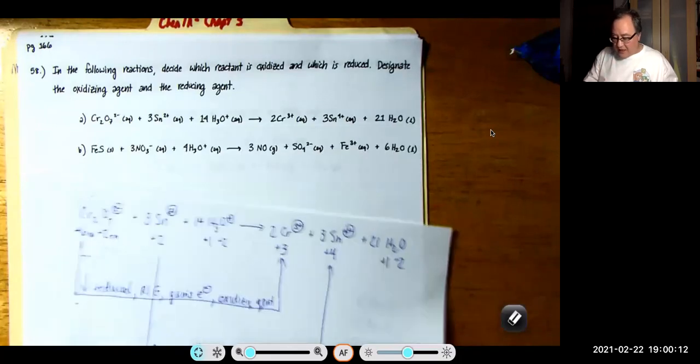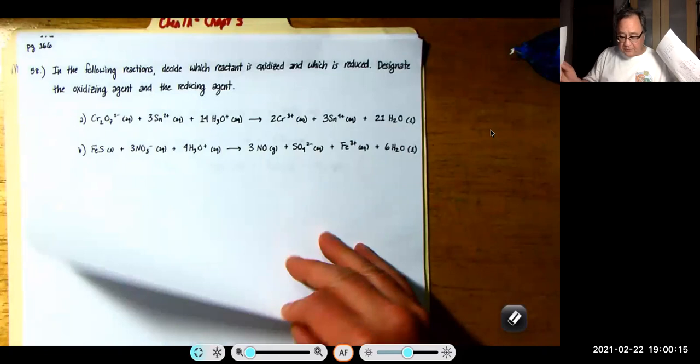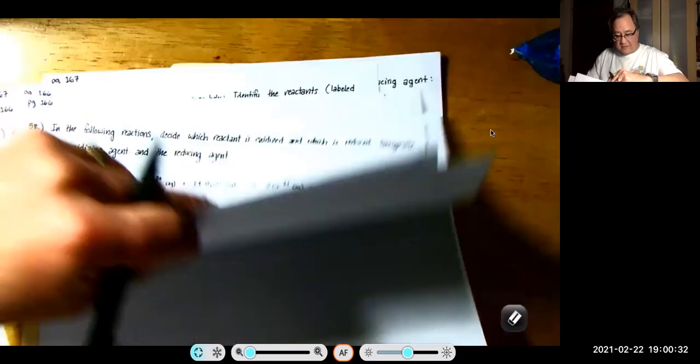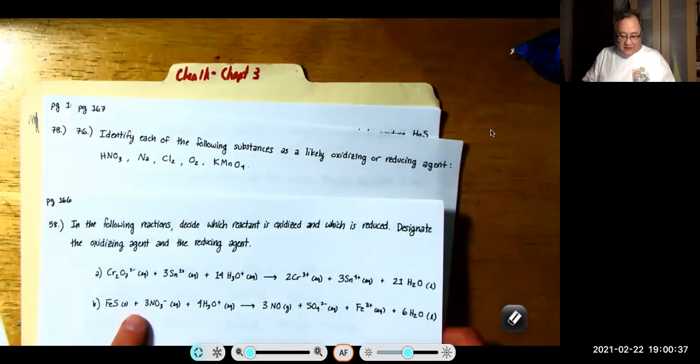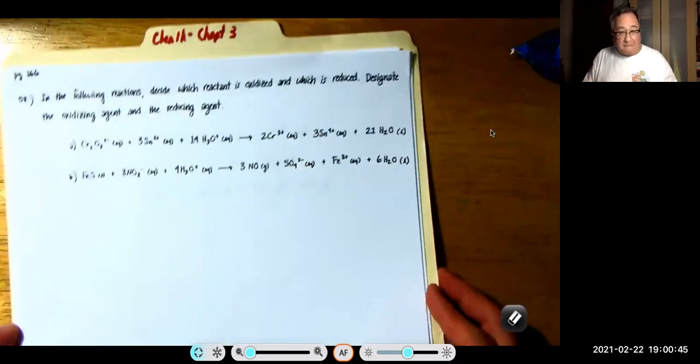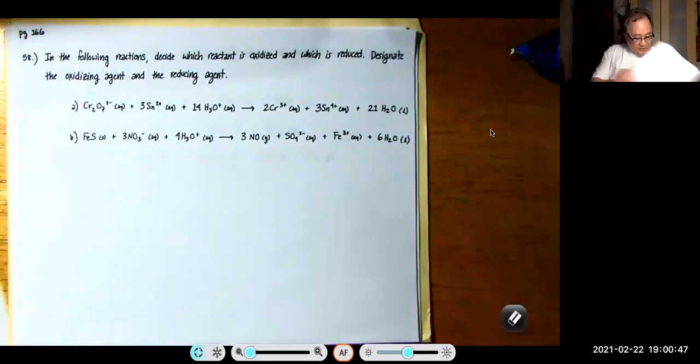Okay, we may skip this one and go to, I want to see if we have another one where there's a redox reaction. Before we do this one here, actually, let's do this one here. Then we're going to jump to this one, and that'll be it. Because it's already 7 o'clock. All right, so let's do this one here.